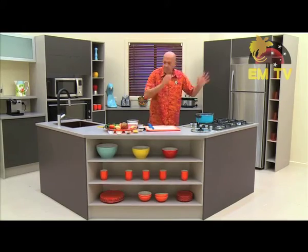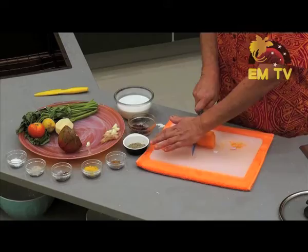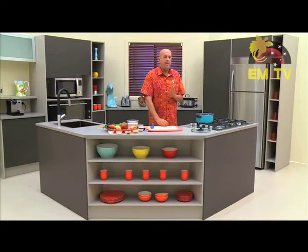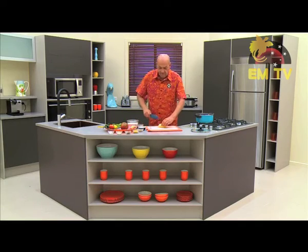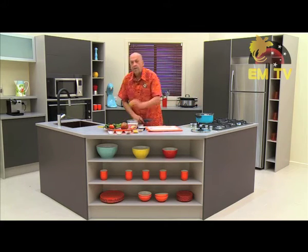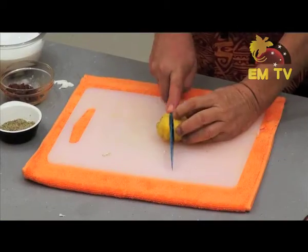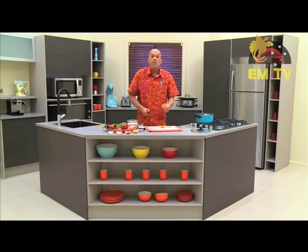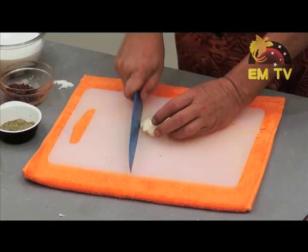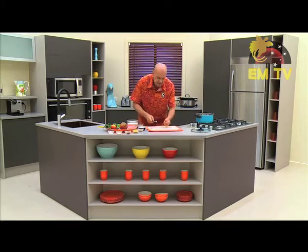I have pumpkin — big piece, down into the pot. That's an easy one. Carrot — big chunky pieces. Here we are, that's your base; it's like a big soup. I got my potato from the garden — big piece, cut on two, cut on three. I have a lemon up here — I'll get half of it, cut in half again, and it will go into the pot. Next, ginger from the market — big piece, I like my ginger big. Garlic — beautiful garlic, I'll put some in too.